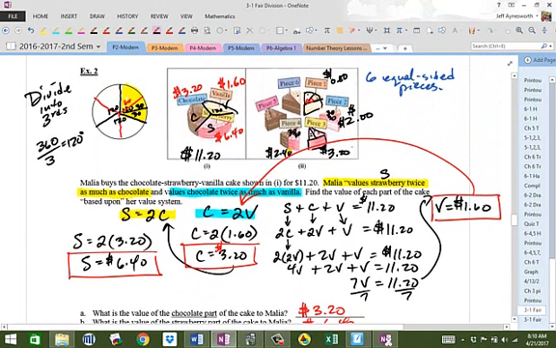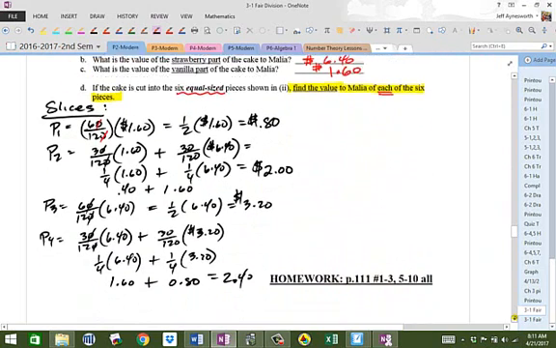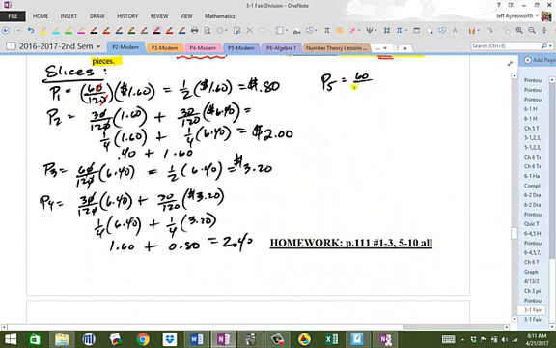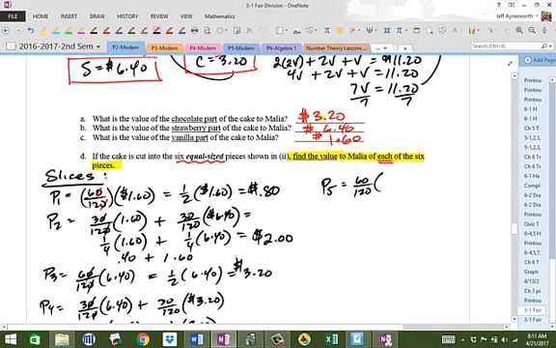So what's the value of piece 5? That's pure chocolate. Okay, well, it's a fourth of the chocolate here. However, let's do it with angles here. That's a 60-degree angle. So it's 60 out of 120 times the value of the chocolate, which is 320. Let me fix that. The angle is 60 out of 120 times the value of the chocolate. The value of the chocolate, as we stated right here at the top, is 320. And that's 1/2 of 320, which is $1.60.